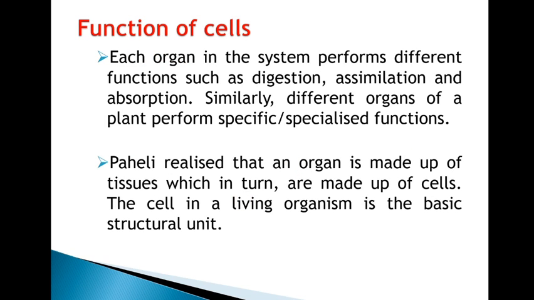And then function of cells. Each organ in the system performs different functions such as digestion, assimilation and absorption. Similarly, different organs of plants perform specialized functions. So, Pehli realized that an organ is made up of tissues, which in turn are made up of cells, and the cell is a basic structural unit in all living organisms.